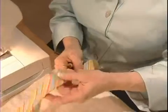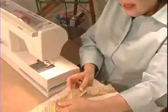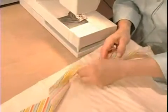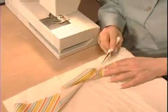So now we're going to leave about a 10-inch tail. You don't need to measure it, just guess. And you want to start away from a corner. So I'm going to line up my 3 raw edges.